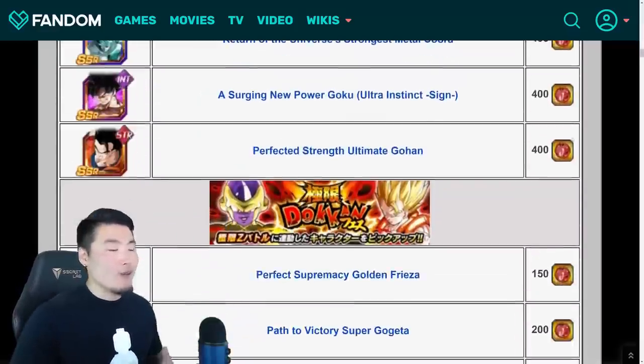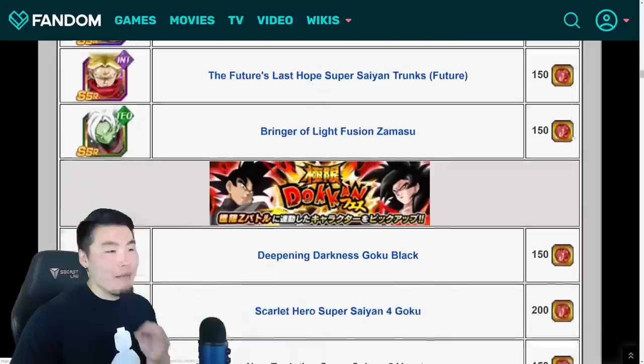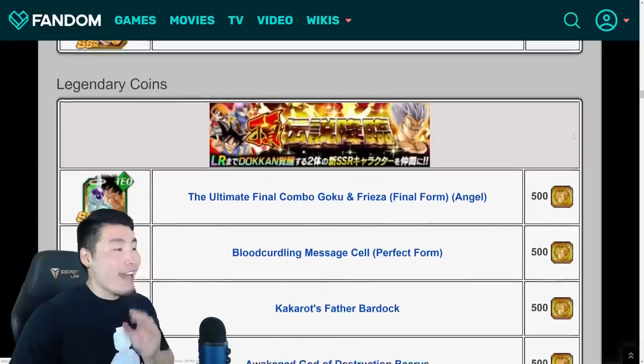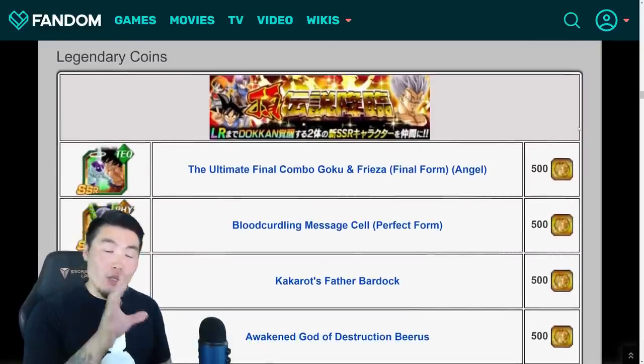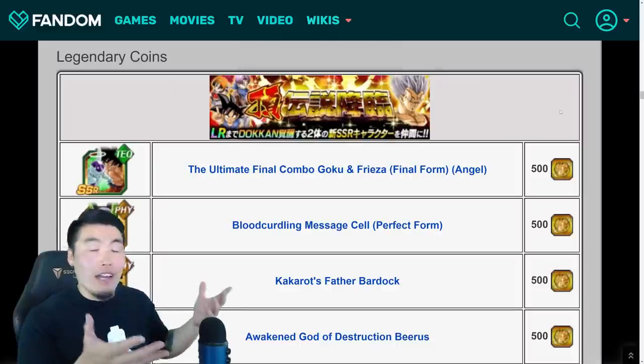Let's move on now to the gold coins, which I think is very intriguing to a lot of people, mainly because you can exchange these coins for LRs. And of course, they'll never let you actually use these coins for the newest LR at the time. So this was for the LR GT Trio and LR Baby banner, and they're not available here.